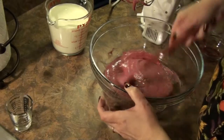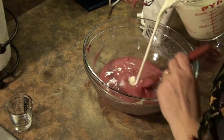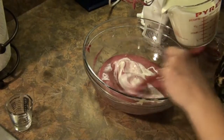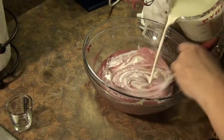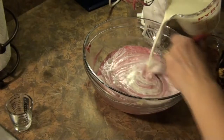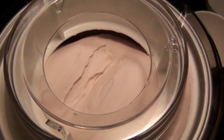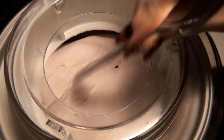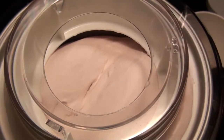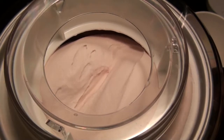Mixed together well. Now that that's all done, again, the same 2 1/4 cups of heavy cream. I'm just going to stir this in. And again, I'm not trying to make whipped cream. I'm trying to make ice cream. There we are. That's looking pretty good. I'm going to call this done. Notice how instead of nice and smooth, it's starting to get kind of lines going through it. Really starting to stiffen up well.